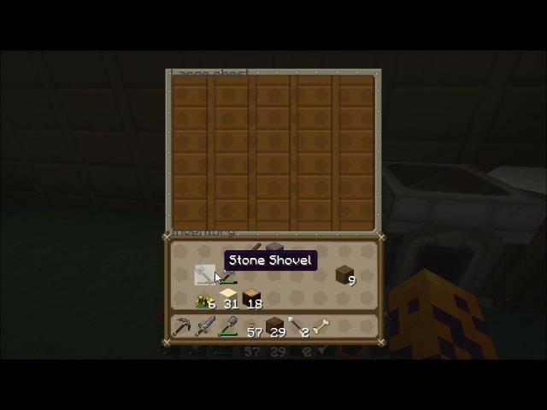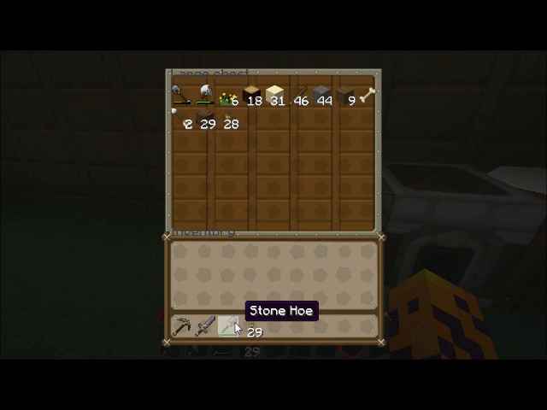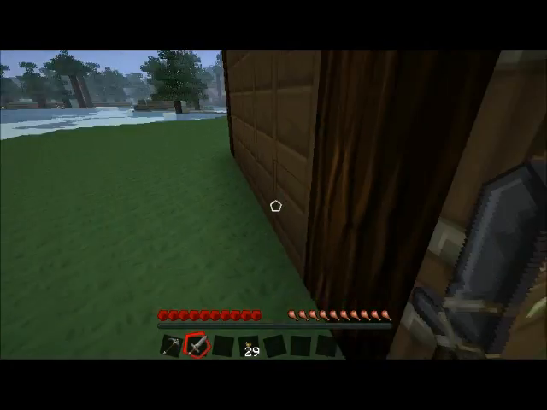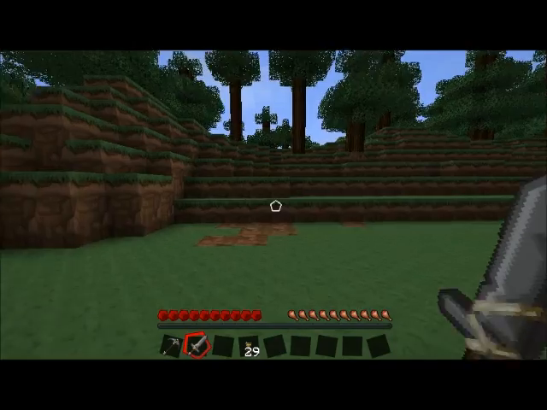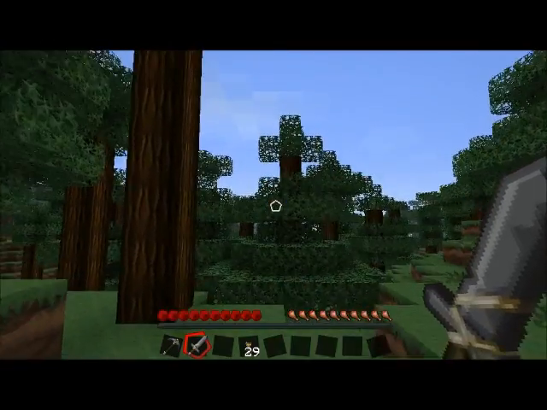Right, let's just pop these away quickly. Let's go look for some food. Bring half my torches. Don't need that either. And if I see any coal on the way, pick that up too. It's quite likely that I'm going to get lost as well. But hey. Let's roll into the forest.